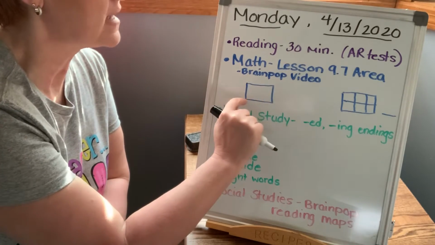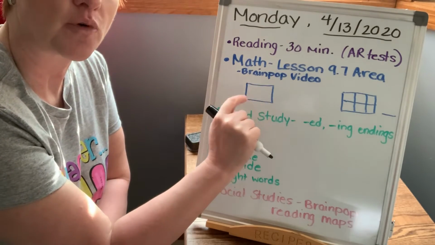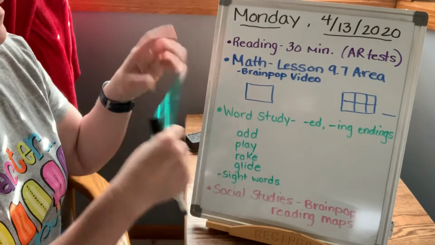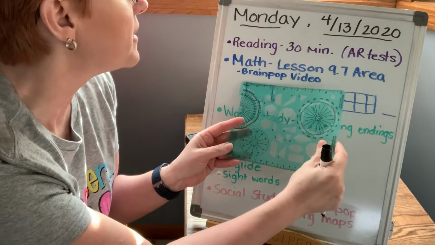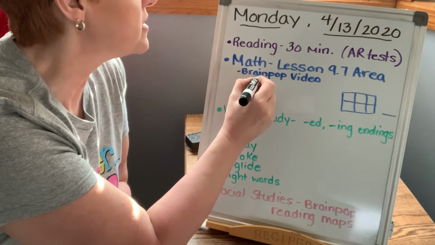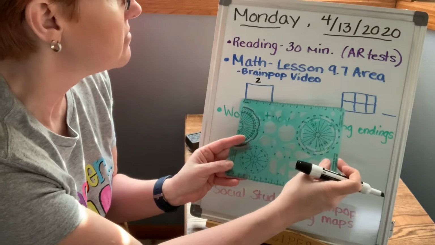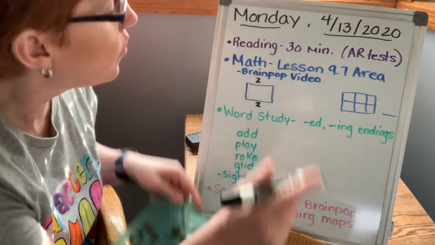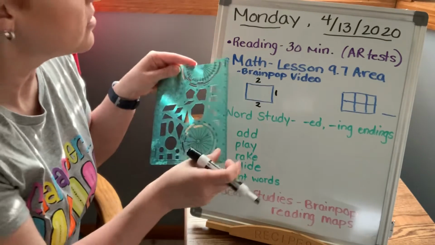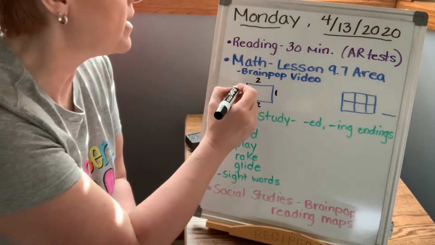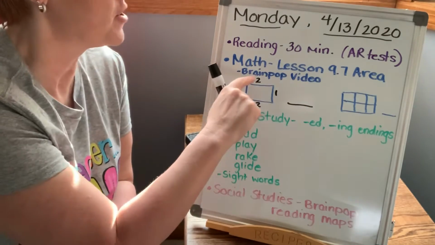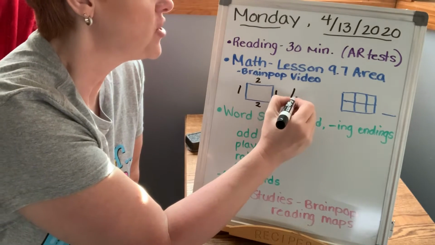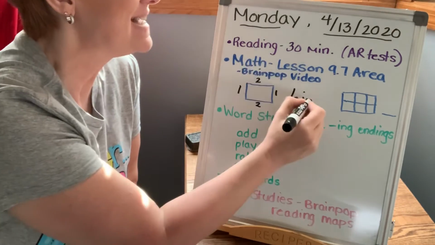Perimeter is the outside. When you're measuring the outside, remember I said the rim around, that's how you remember perimeter, okay? Measuring that outside. So if I were going to measure this shape and find the perimeter, this would be 2 inches. This would be about 2 inches. This would be about 1 inch. And remember, start at 0, that's going to help, and about 1 inch. And then to find the perimeter, you just add those numbers up. So 2 plus 2 is 4, plus 5 plus 6. So my perimeter is 6 inches.